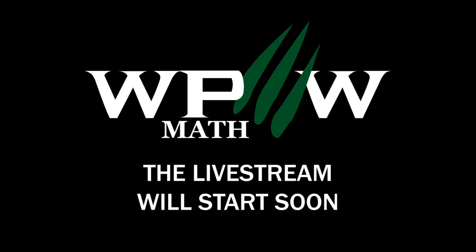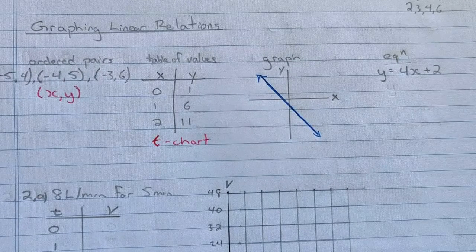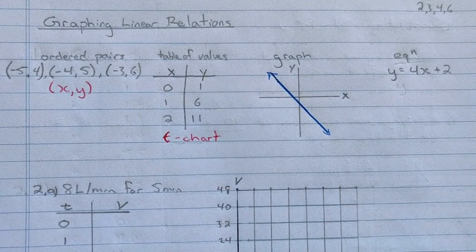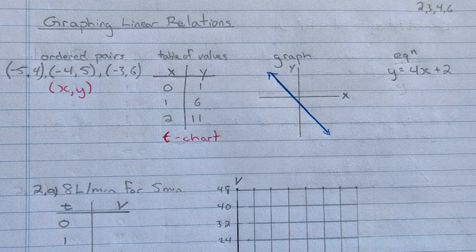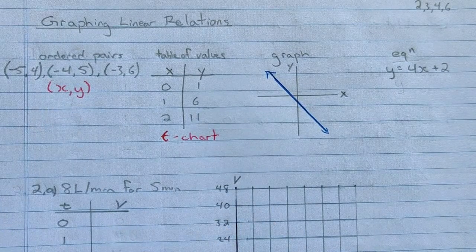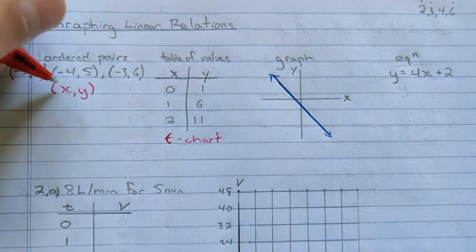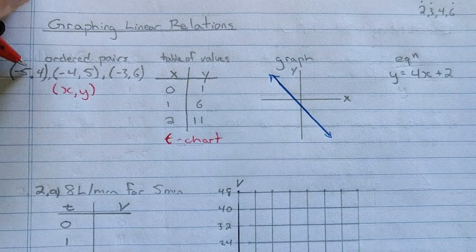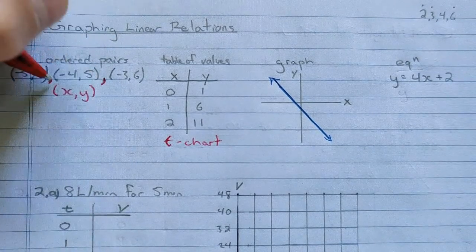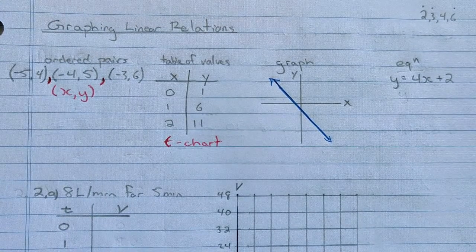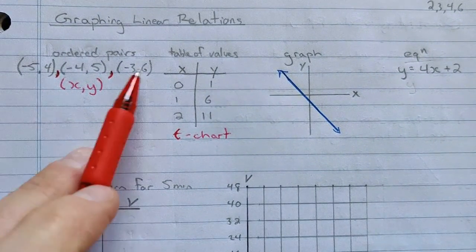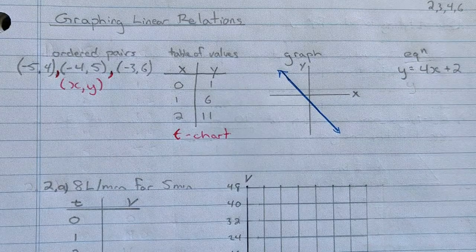But let's get started and take a look at graphing linear relations. So linear relations, there's different ways to represent these. We can represent them as a set of ordered pairs. So do note there is an x and a y in each case. So this is an x value of 5, a y value of 4. These are points that can be plotted on a graph, and we are separating each set of brackets with commas. I don't necessarily love doing it this way because it gets confusing with so many brackets and commas. It's not as easy to follow.